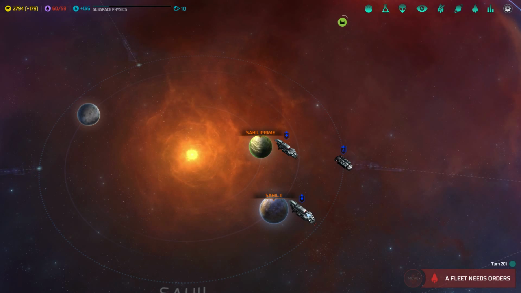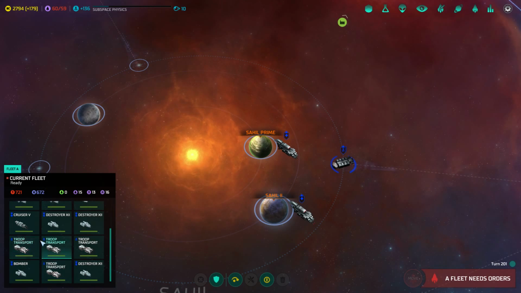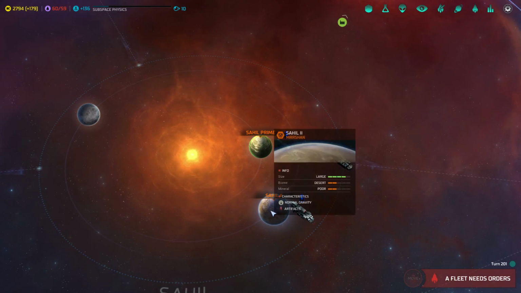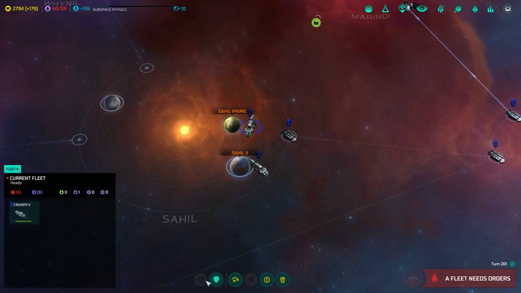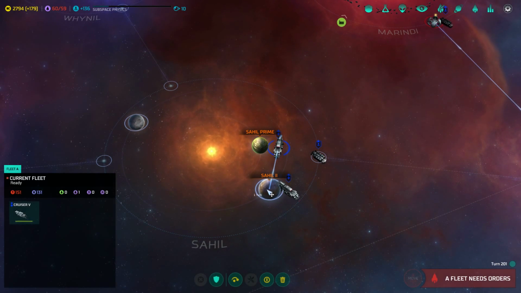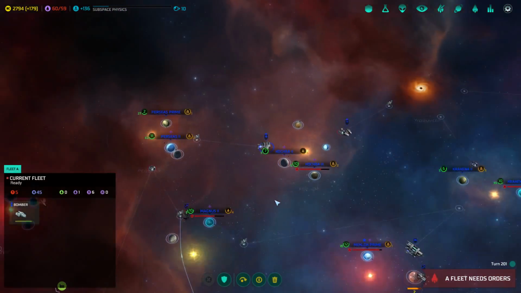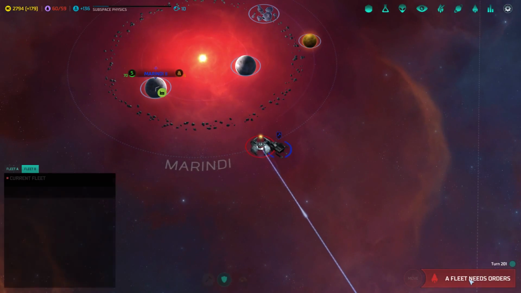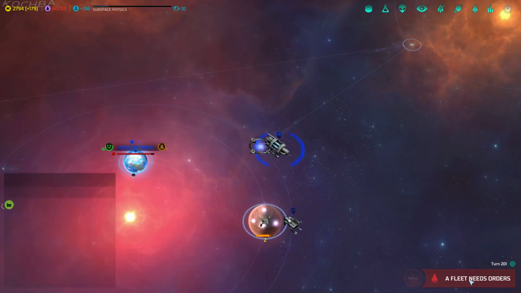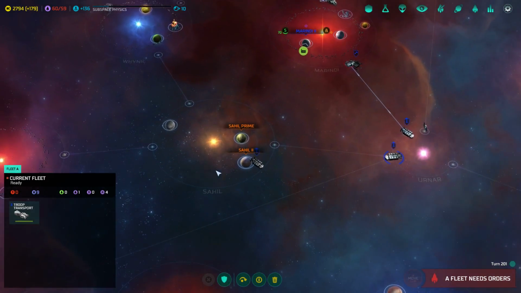Right, so which planet should I take? I've got 1, 2, 3, 4 transports. I think I should go for that one. So I'm going to move. Well, let's check to see if they've, oh, can't actually bomb that with a cruiser, can I? Yeah, let's just move all of my ships in here. Right, what's left? That bomber can come down there. That colony ship can wait. Right, let's just take a planet, is it? Then I'll finish up the movement.